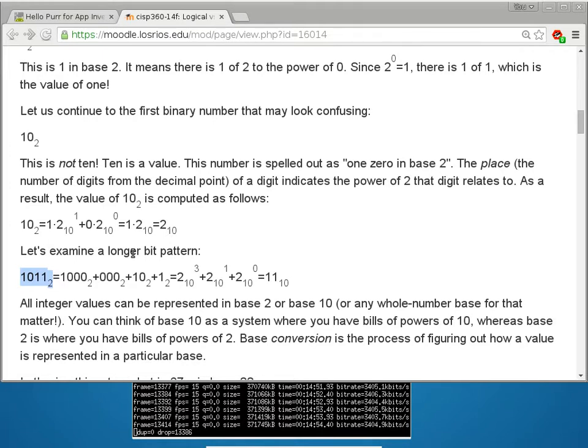Yep. Can you go over how you got the exponents one more time? Which one? Yeah, right there. Okay, this is 2 to the power of 3 because there are 3 zeros here. And 2 is my base, and that's why I'm using 2 as the base of the power. And then this 1 has 1 zero to its right hand side, and that's why it's 2 to the power of 1. This one here has no zeros to its right hand side, so it's 2 to the power of 0, which is 1.